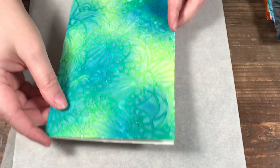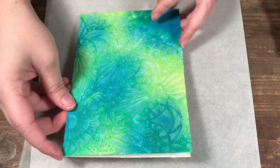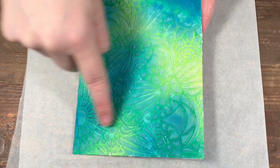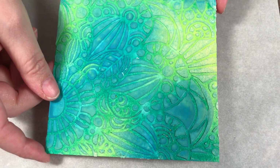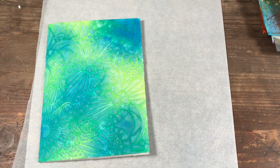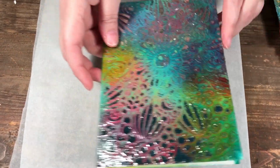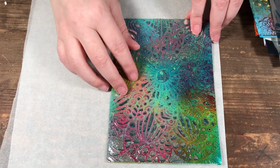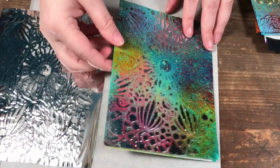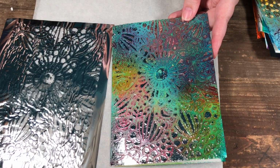So then I had, this was probably texture paste as well, but this one has the Distress Oxides over it. And when I put it through, only a few tiny little areas, like you can't really see it. It's not worth being a technique, right? But I had the same thing, so I'll move that one. So this one was the same, but instead of the oxides, this had Dina Wakley's gloss spray paint over it. I have some here. I can just show you what I'm talking about.